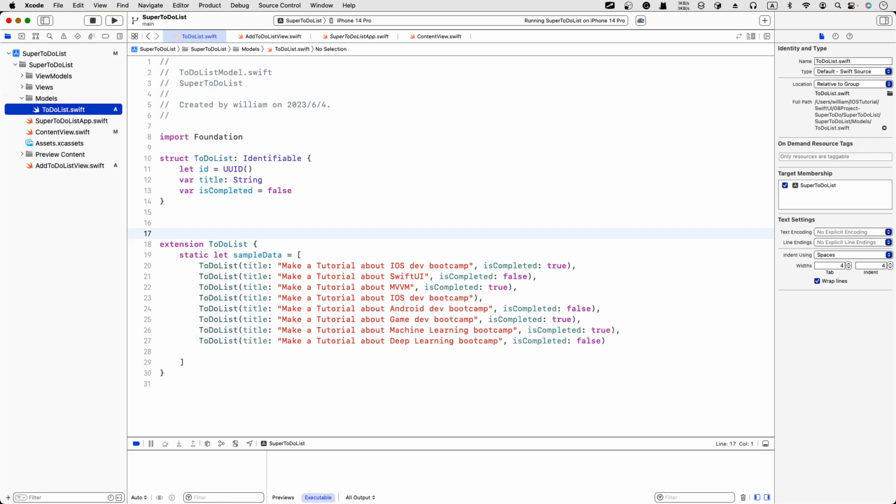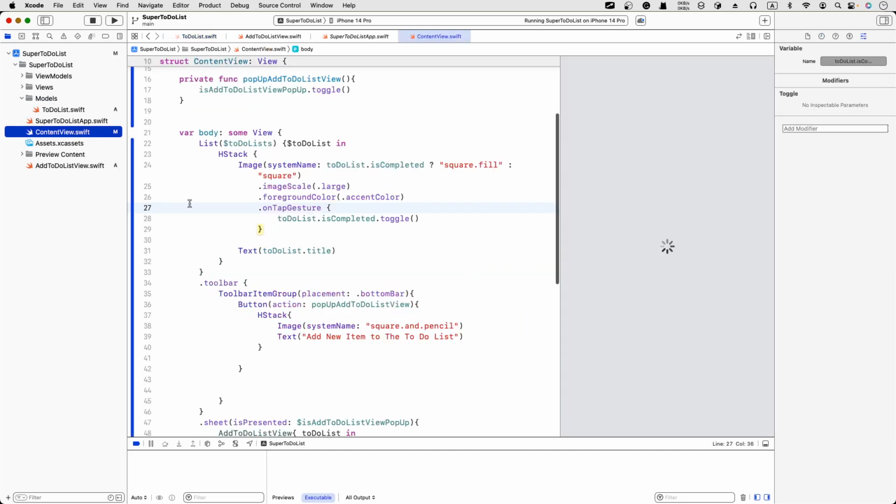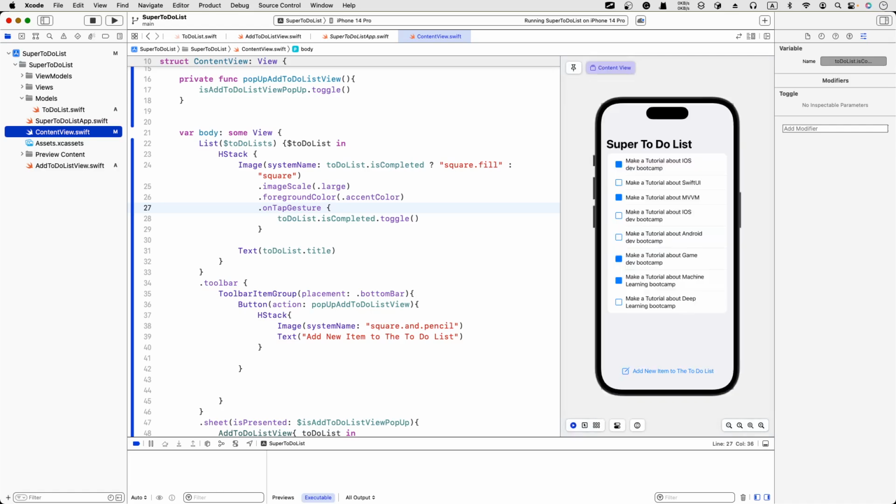And remember the hierarchy, we build our main user interface of the app inside of this content view, all right? Because that is the view that displays a list of to-do items. So I think maybe I'm going to rename that. We sort of need to refactor that. So let's talk about how to refactor things.